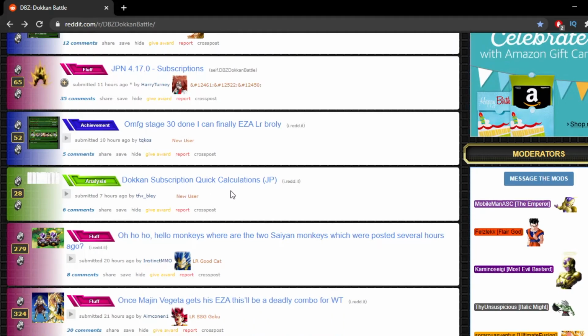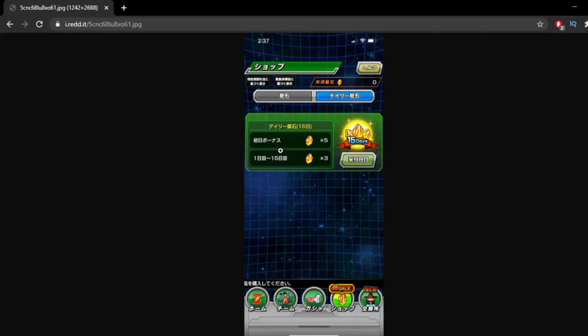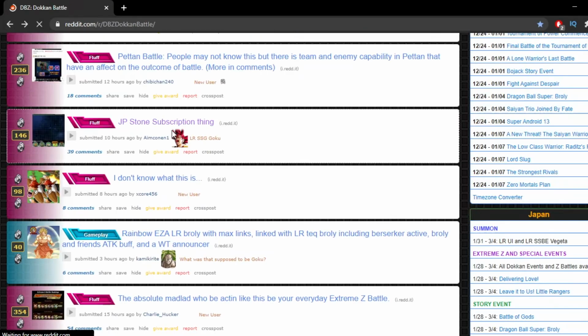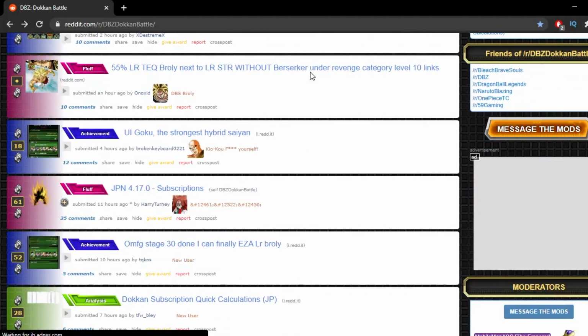Dokkan subscription. Quick calculations. Wait. JP's getting a subscription service? JP Stone subscription thing? Let me see this. Bruh. Oh, boy. Really now? Okay. What's this guy's name for putting this up? Because I saw my boy Caleb in the 24/7 Discord server. Also, you should join it, by the way. He was talking about how JP's getting Pilaf's Trove, and I'm like, what? What the hell? Really? Alright, let's just keep scrolling.